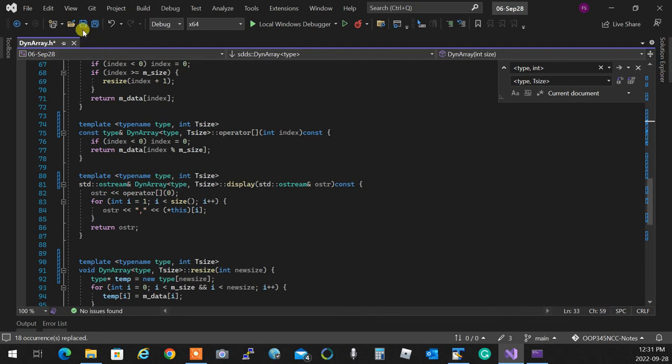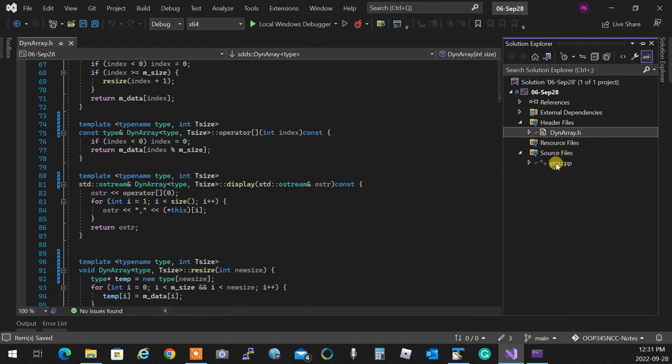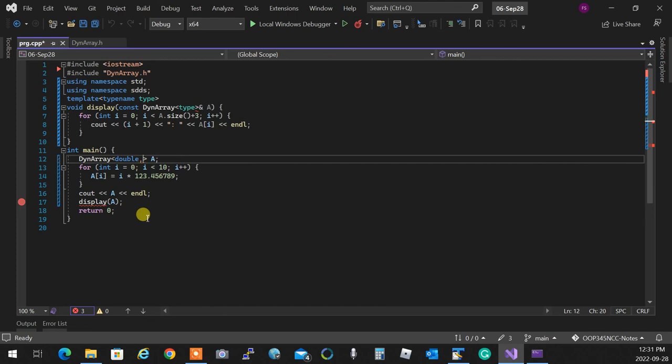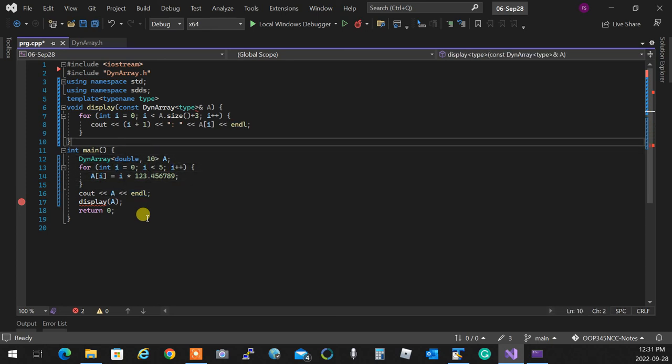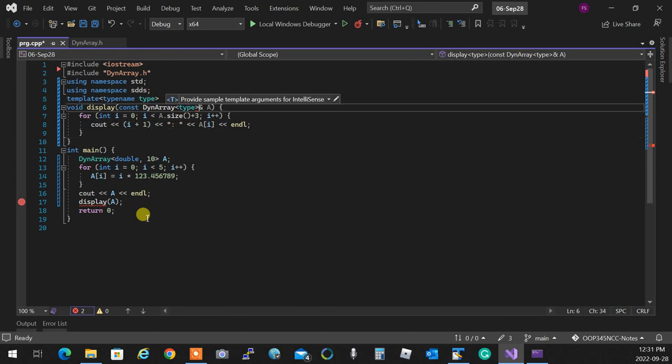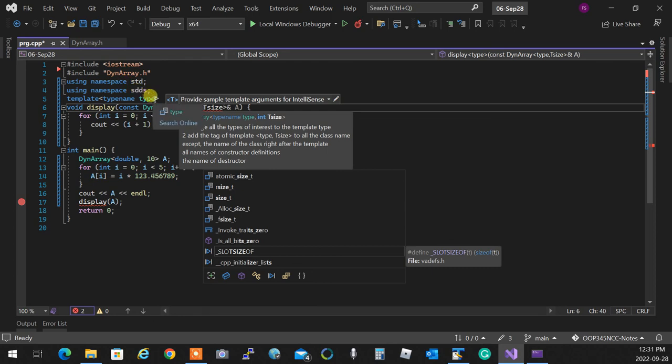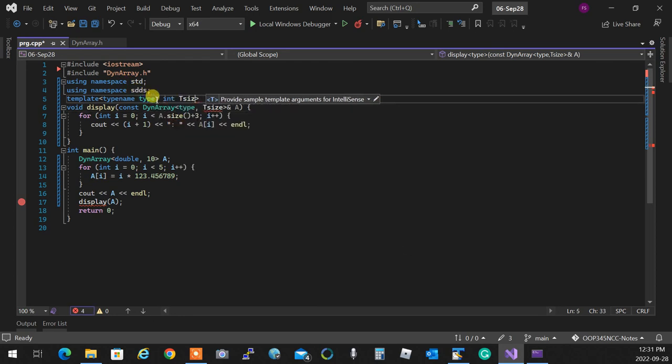And if I actually go to my program over here, in here, I actually have to mention I want a double array with size of 10, okay, created. And even if here I go up to 5, I'm going to have an extra 5 variables over there with garbage in them because the initial size is 10. And I have to do the exact same thing over here. So T size. And in here, it has to be T size, int T size.